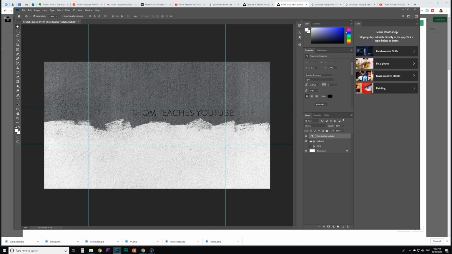I'm gonna click on this little move tool to first off move it. And if you wanna move it to the center, you can see as you get to the center, this little center line shows up. If I wanna change the font, I can do that over here. Right now it's a font called Brandon Grotesque and it's the light version. Let's do a little bit of a thicker version.